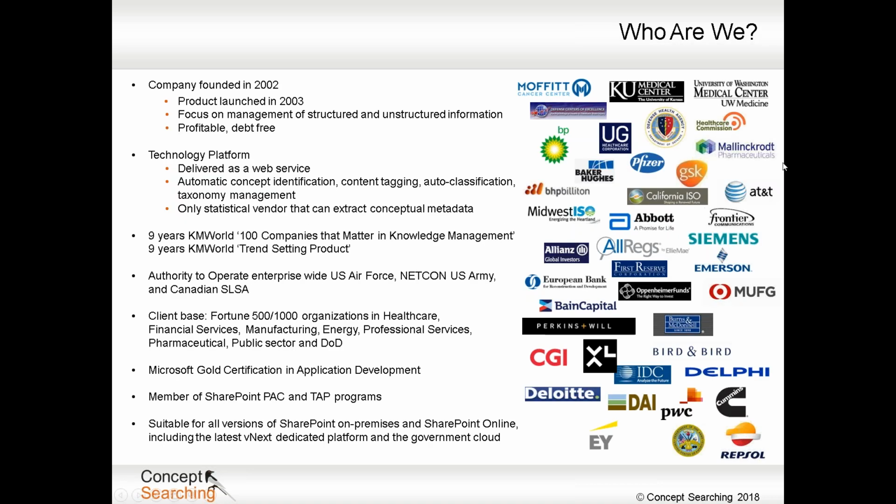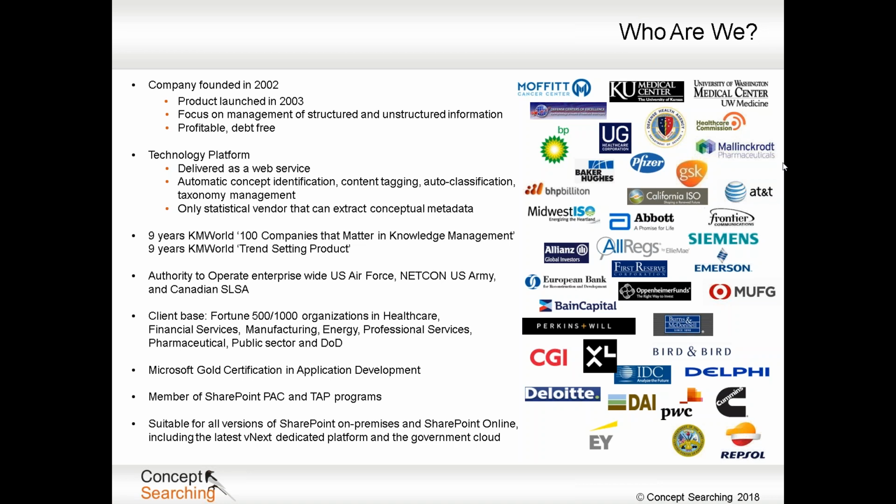Concept Searching, as a quick, brief overview, is a company that was founded in 2002. We were founded as search providers, and we built a very interesting and innovative search technology that was able to identify in content what that content was about. I'll tell you a little bit about the algorithm that we use for that, just briefly, before we move into our metadata.